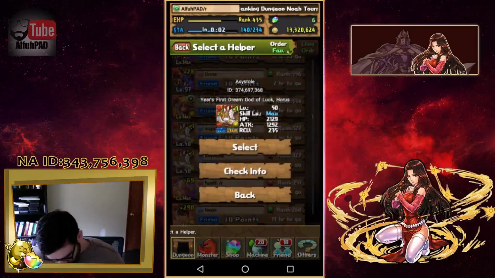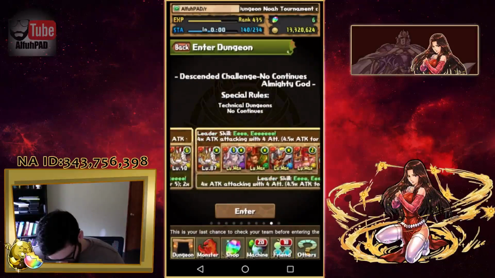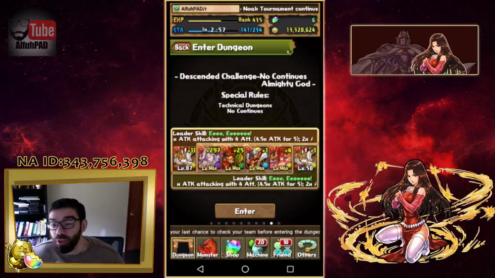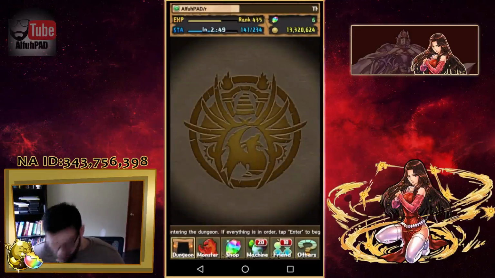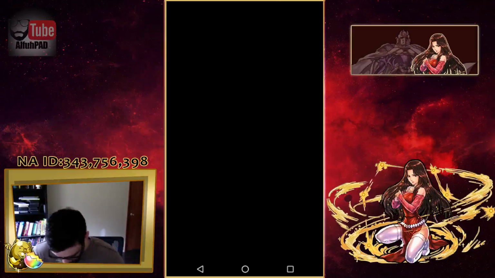I kind of want to try with New Year's Horus, though. Let's see if... I don't know if I'll be able to do it, but we're going to give it a shot here. I think it's a pretty well-built team. Hopefully I'm right. I think we can take down Zeus.